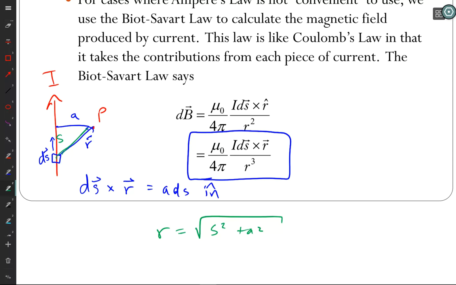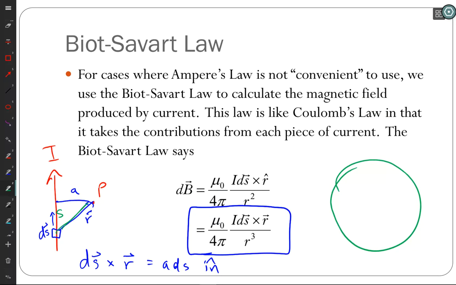Another case where we used the Biot-Savart law was a circle, a current circle like this. The way we did it is for a point that is along the axis coming out of the circle, so our symmetry is nice and easy. Then we found the magnetic field produced at some point on that axis. So you should be able to do either of those variations with the Biot-Savart law. I'm not going to continue the first one or redo the other one, because we only have 10 minutes left. I just realized I can't redo everything. So that's what you need to know about the Biot-Savart law.